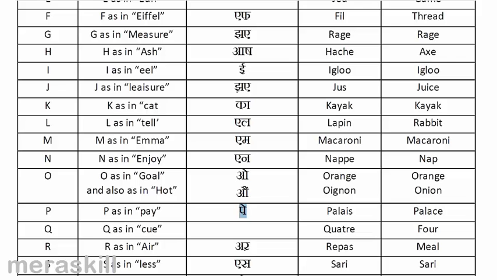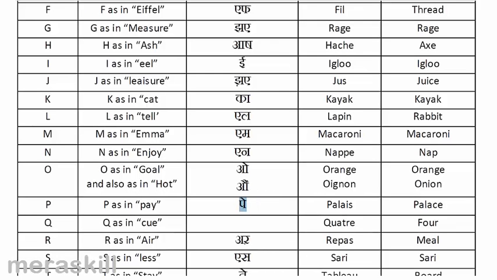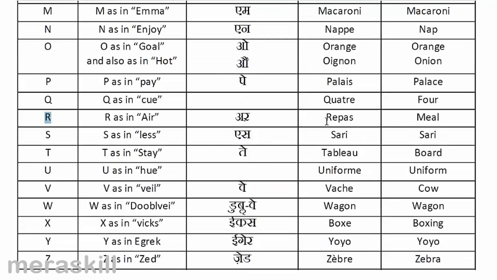Okay. Then R. The R sound is as we say we spell the word air. Okay. So that is air. Repas. We don't roll the R's like we do in English. In English, if I say road, I'm closing my mouth and saying road. Here it's R. So it's a flat R. You don't put your tongue up. It's just R. Okay. So R is pronounced air.